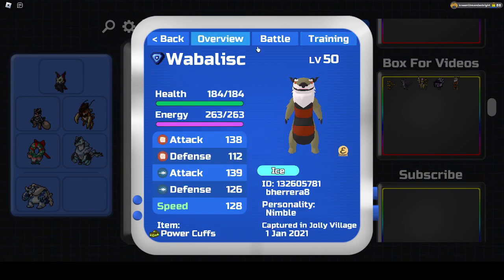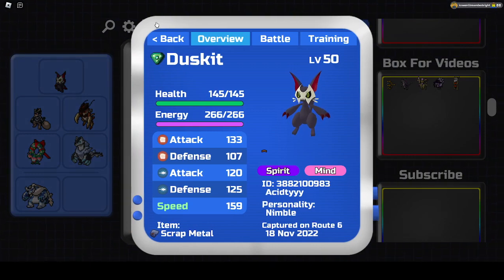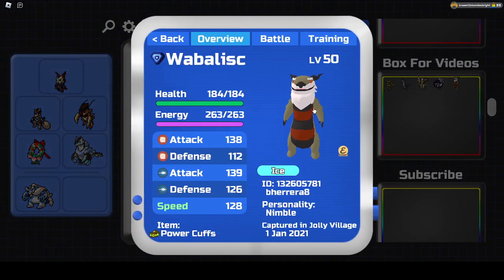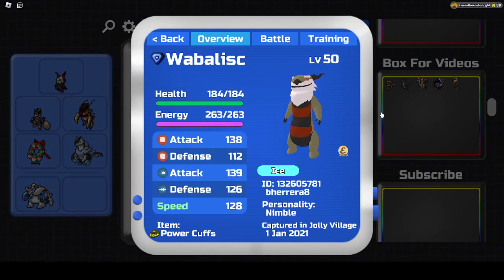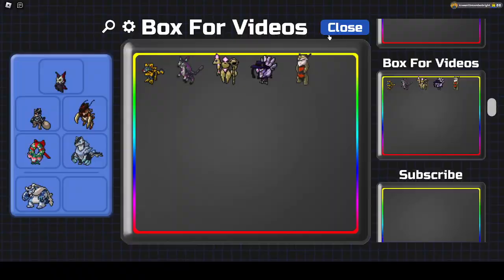It's really hard to get these kind of good roamers like pure nimble Wobalisk. You need stuff like this pure nimble Duskit. It's really, really hard to make stuff like this. But hey, when you're able to get something like this, go wild. It literally does not matter. Just do anything you want. Anyways, that is all for today's video.